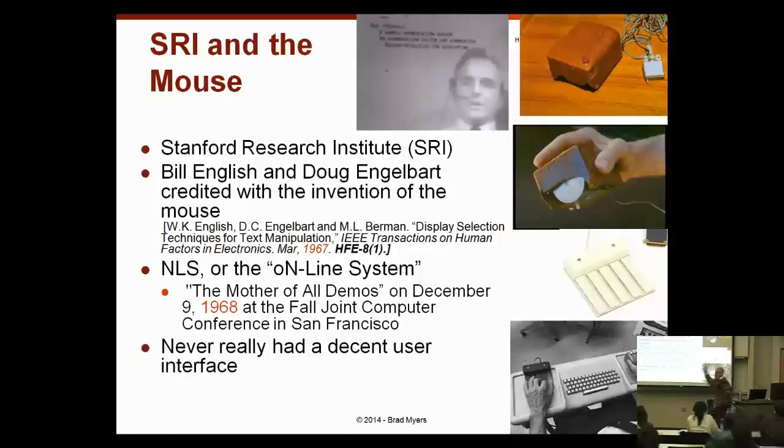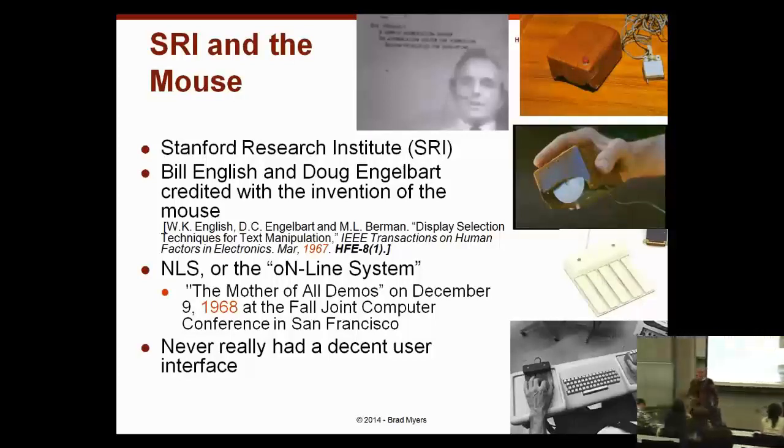The other really cool thing about this demo, which isn't particularly relevant for this course, is that it was one of the first times that they showed two people working together on the same content. So it was the beginnings of what's now called computer-supported cooperative work, CSCW, where there was him and one monitor and the other guy in another room, and they were connected by some special phone wires, and they were both working on the same document together, and they could collaborate about it and talk about it and so forth.